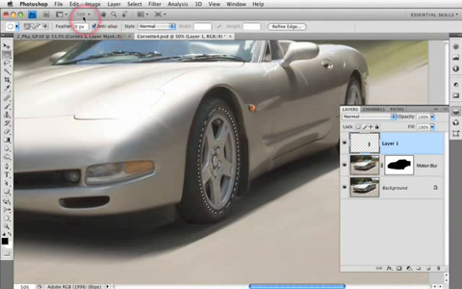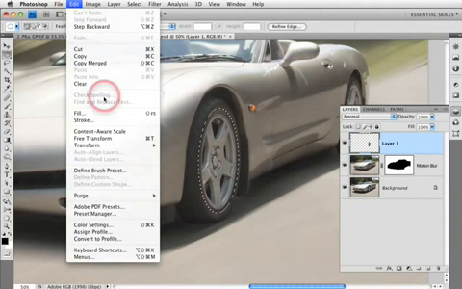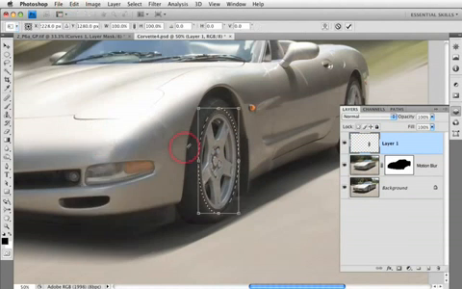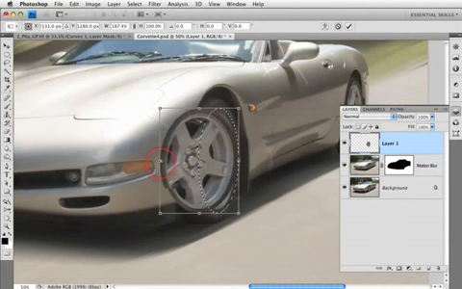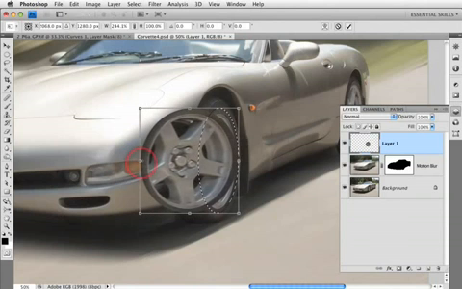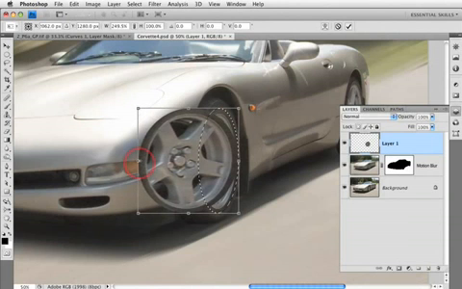And then we're going to come up to the Edit menu and choose Free Transform. This time we're transforming the pixels and not the selection. What we're going to have to do is try and render this as a circle rather than an ellipse, and that's because the radial blur doesn't really work on ellipses that well. It's always going to look like an artificial blur. So we're going to try and create a square from these pixels in the bounding box, and that's a complete circle for the pixels themselves.